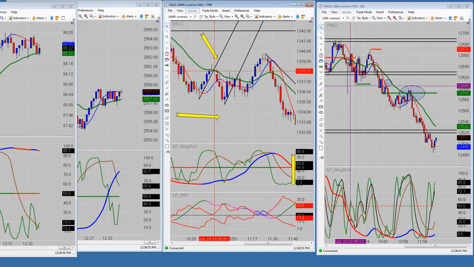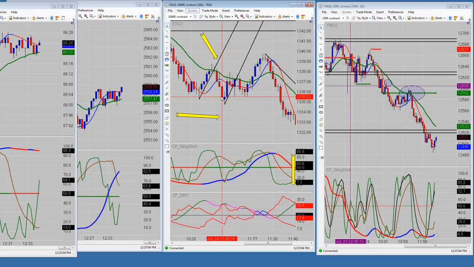So we were looking for it then. That was a good sign. I said that in the live trading room this morning. I said that's a good sign for our trade. The gravestone doji is in context. We should see a move down to the swing low. And that down there is pretty close to where I took profit. I think I took profit 1 tick above it, right up here.